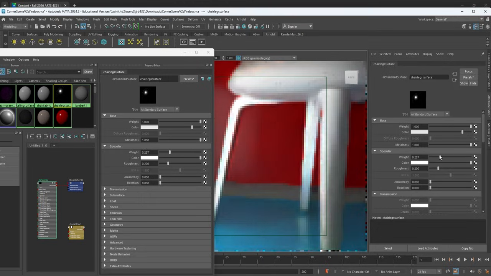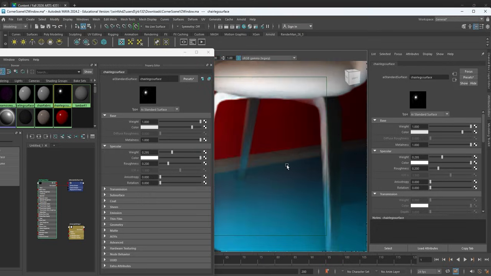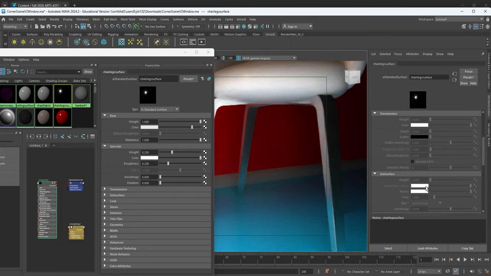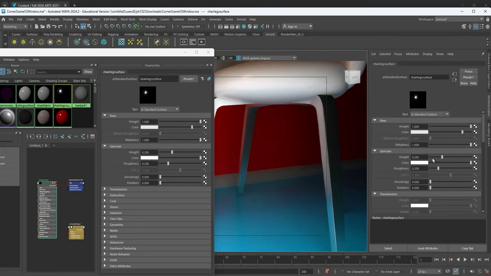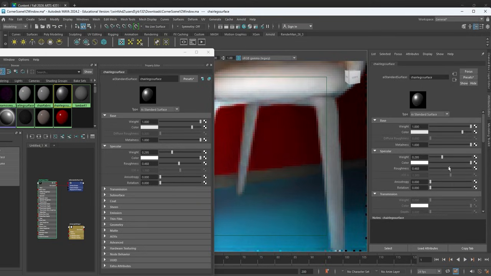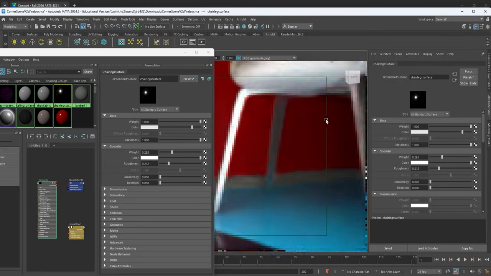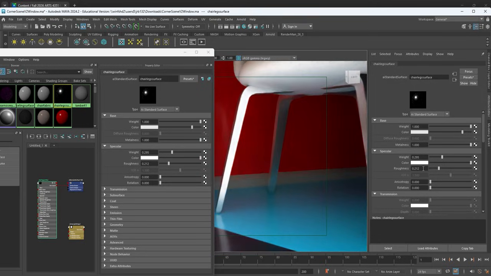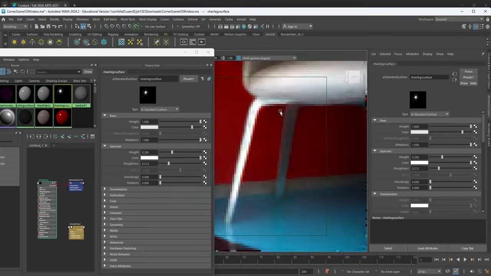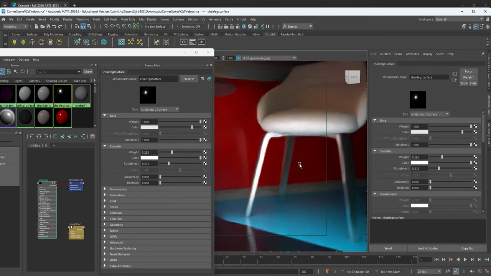I'm gonna pull that specularity up a little bit. And then the roughness, I don't want it to be like chrome, but I do want it to have some sort of reflection, but we don't need it to be super reflective. So I'm gonna pull up the roughness here on the specular section to like a 0.2. And that'll give me the metal legs for the chair.